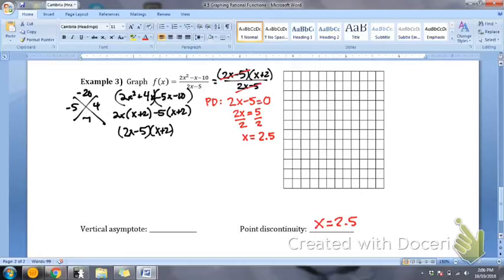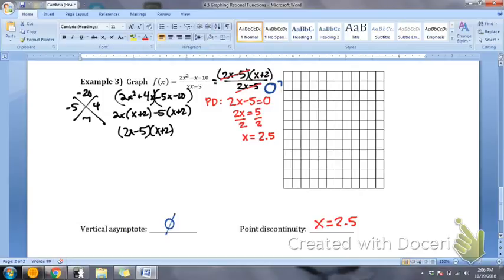Is there a vertical asymptote in this one? No. You don't have anything left over in the denominator, right? There's nothing left in the denominator, so you're going to tell me that it does not exist by drawing the empty set there on your vertical asymptote. Yes, Brianna? You do not do anything with the x plus 2. Because the x value in the numerator can be anything. It's just in the denominator that we're going to get 0.